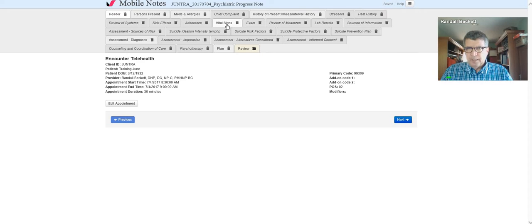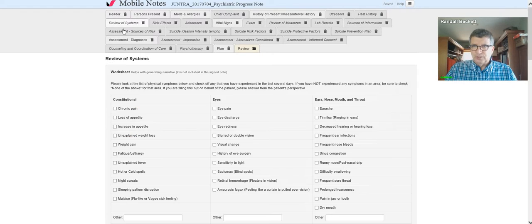Okay. So if it's a follow-up medication management visit, and it's been at least 30 days since the last visit, then in order to qualify for a medication management visit, you have to do a review of systems, and you have to review at least 3 systems. So we go from vital signs over to review of systems.